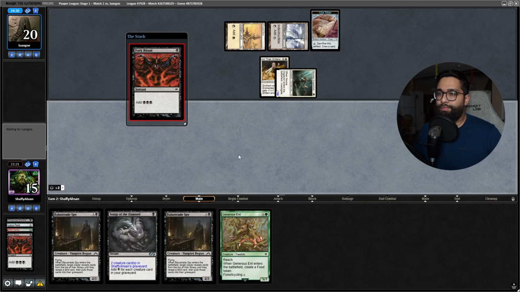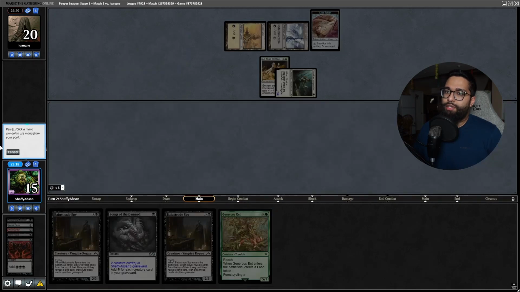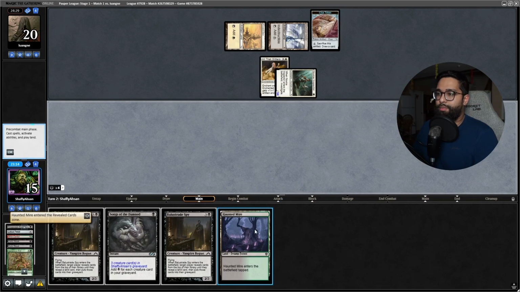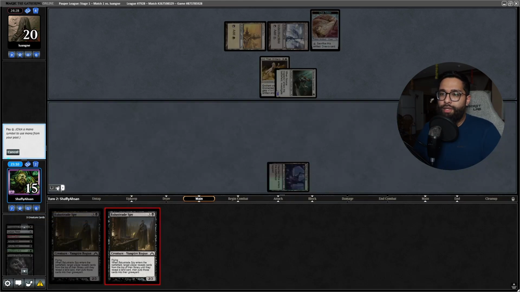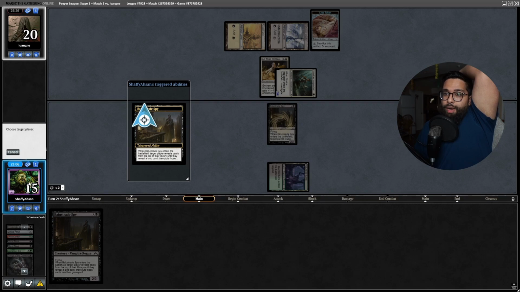Dark Ritual. Generous Ent to Forest Cycle. The Haunted Mire. Play the Haunted Mire. Songs of the Damned. For 3. Then we Balustrade Spy. Yeah, perfect. Wow. Okay. Ooh, wow. We found the win.